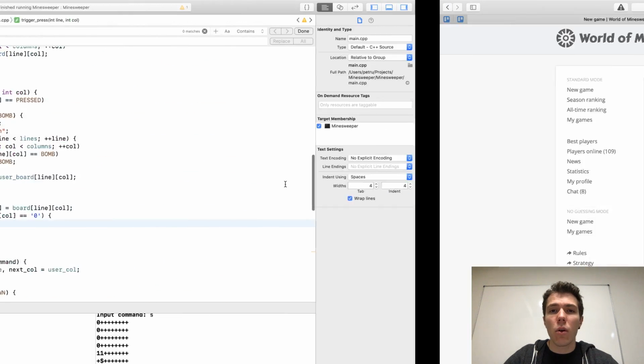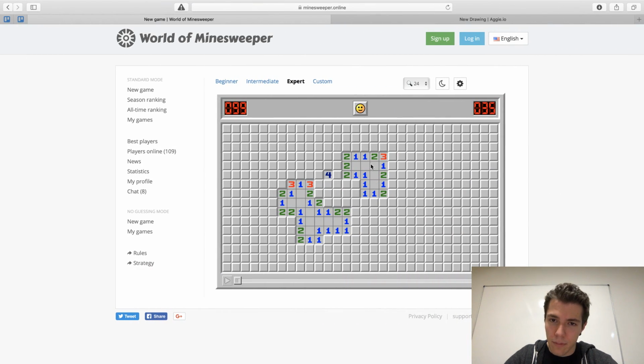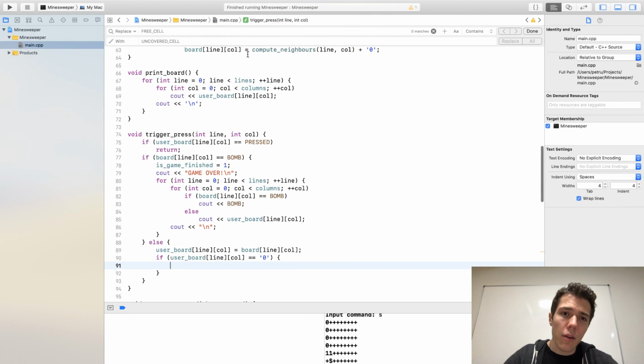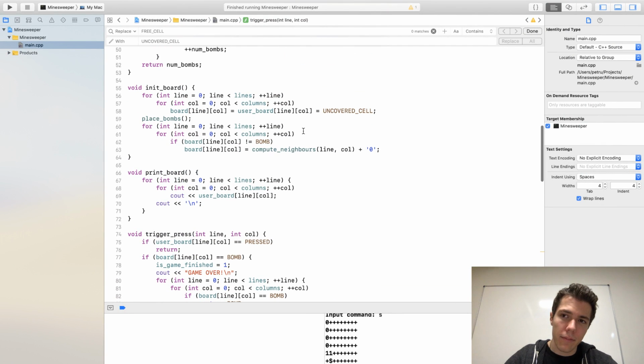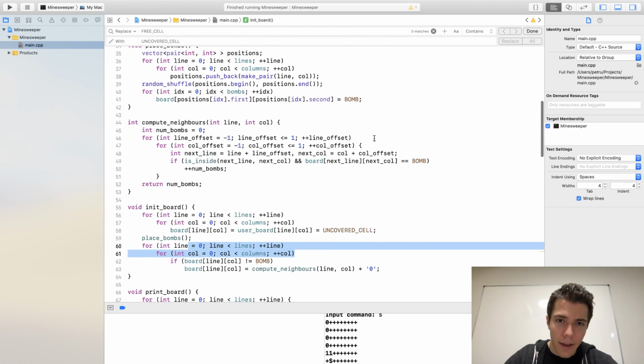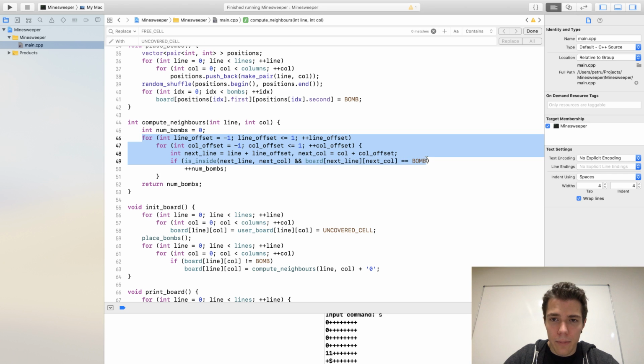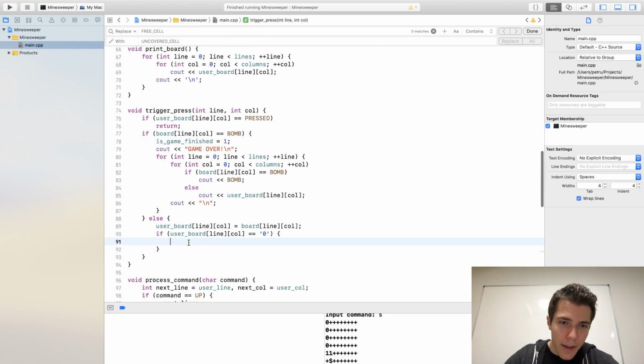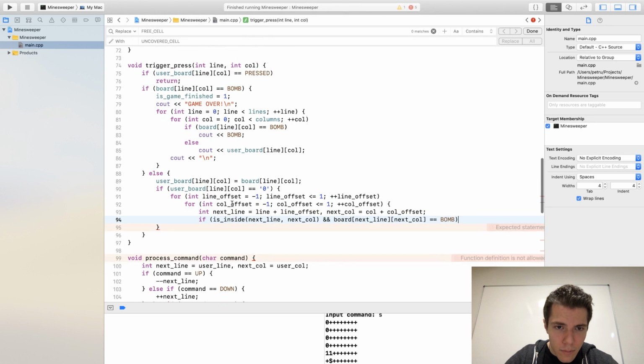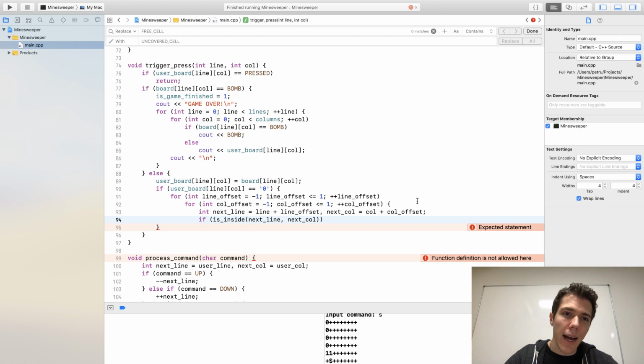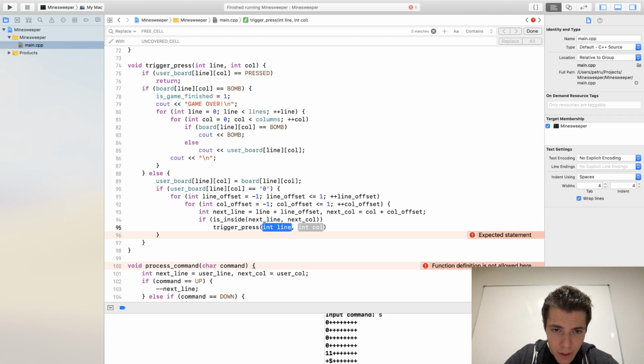So, in order to look through all the neighbors, I'm gonna do this offset thing again. Here's the offset, line offset and column offset. So next line, and so if this cell is inside, I'm gonna just recursively call this trigger press of next line and next column.